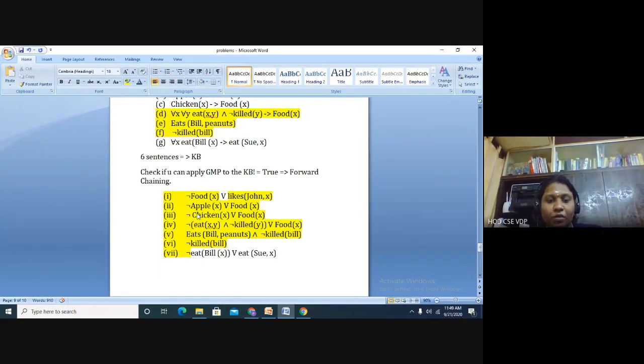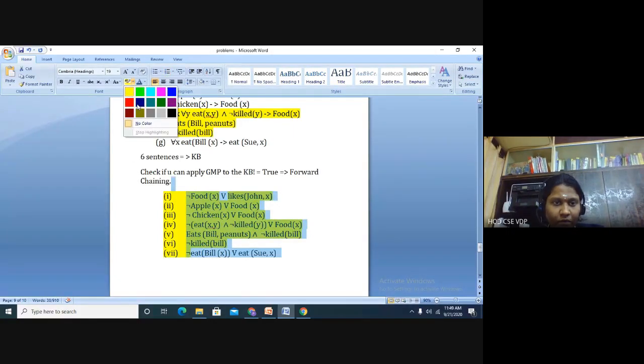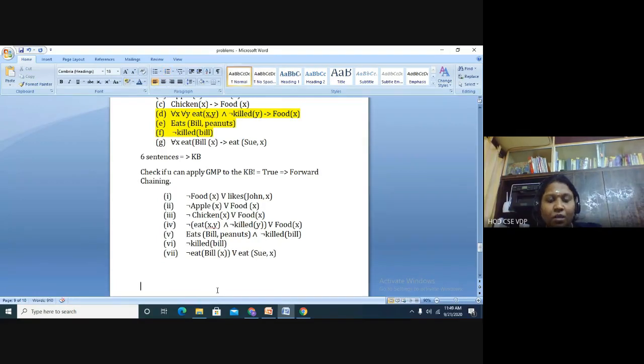So if you take this, why yellow color for this? I'll just make it white. Right. Now, what can you derive? So the first, not food of X, if you apply GMP. Before that, is any other rule to be applied? Yes, you have to apply move negation inside. So when you move negation inside, what happens? Here you don't have to move inside. Here you don't have to move inside at this place. So when you move inside, this bracket goes off, this and becomes your or, and not of not gets cancelled.